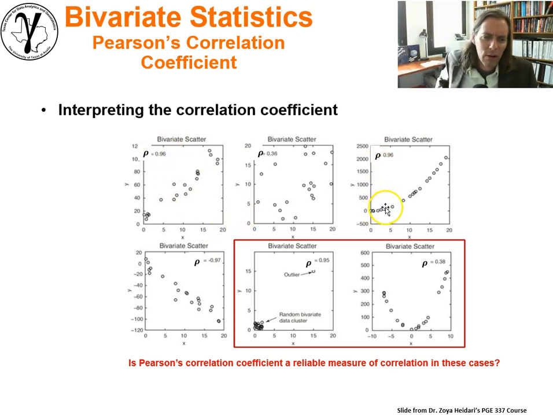Now, if we have nonlinear features like this, half of a parabola, we still get about a 0.96. It does okay with some slight nonlinearity within the data set, but you can see it's already starting to penalize it. If we have a negative relationship, we get negative correlation. Now, here's where the wheels really fall off the wagon.